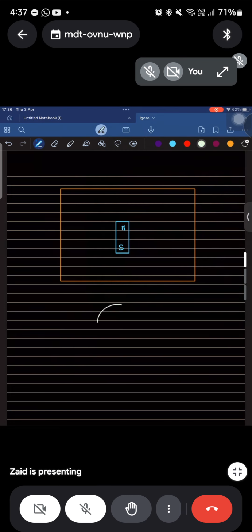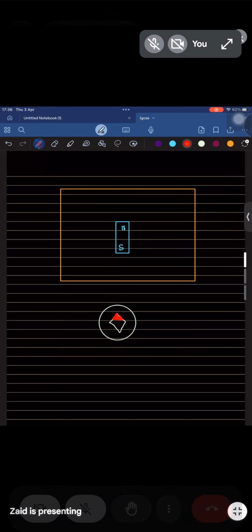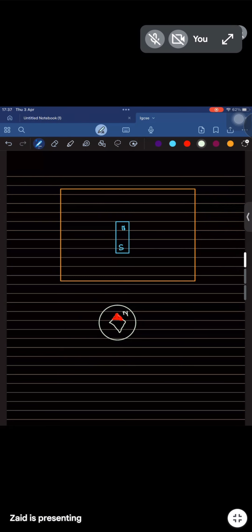So the compass is something like this. There is a red one, and it's used for navigation. The red one is always north. This is south. So what is going to happen? I'm supposed to plot the magnetic field lines. I'm going to put the compass needle over here, and the north of the needle is going to be deflected by the north. They are going to be repelled, like this.